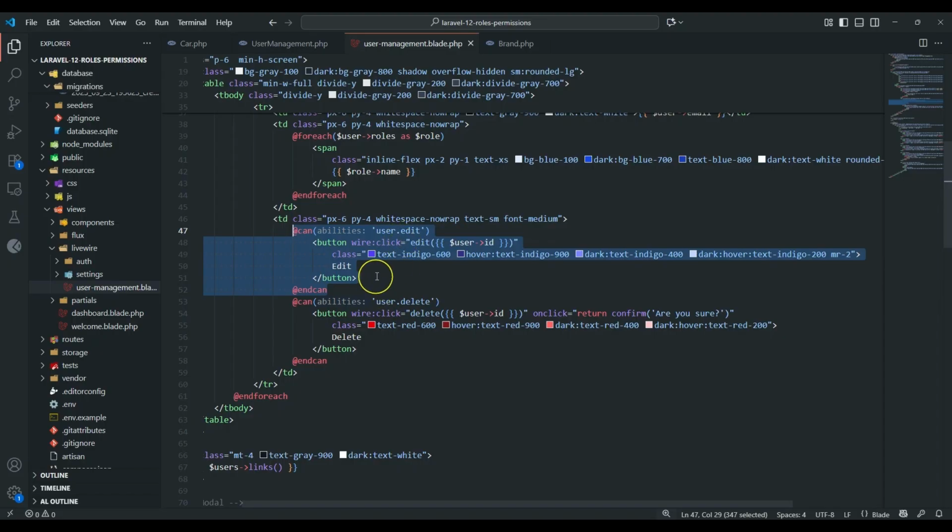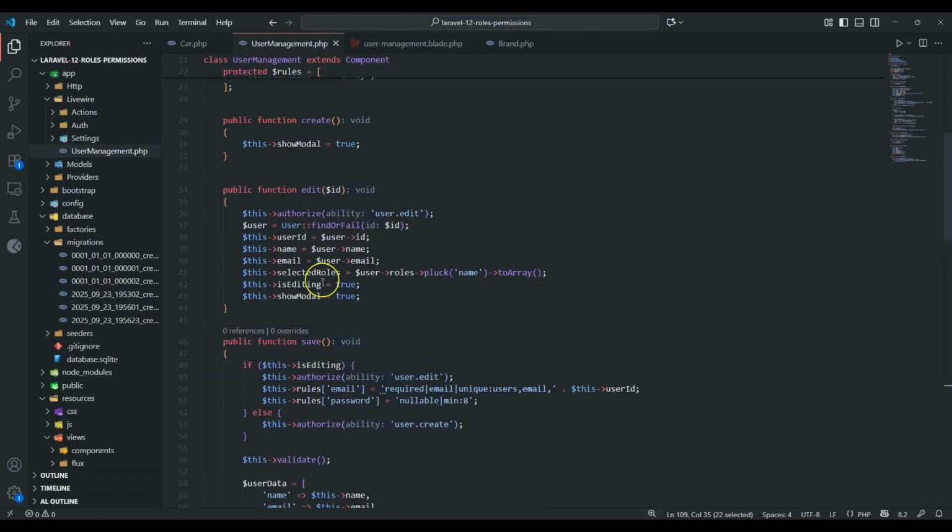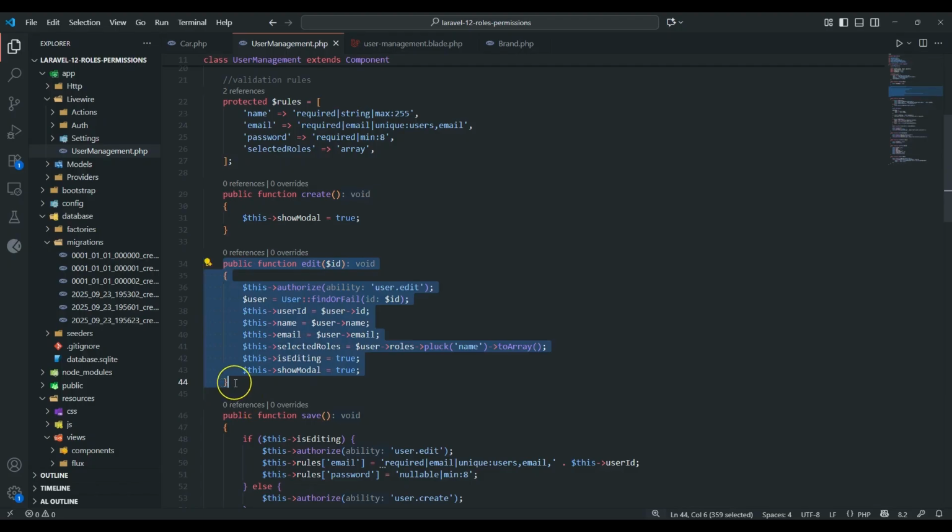So this is for the editing. We just want to check if the user has the permission for editing a user. If they have, then they will see this one, but if they don't have, they will not see that particular button. Okay, so this button will be editing, and you can see here we are calling this edit method. From this wire:click, which is an event, we will check when the user clicks that button, then we are going to call this method called edit. This method we've already defined here. So we have that method which is called edit, which is this one. So that's what I was trying to explain here.